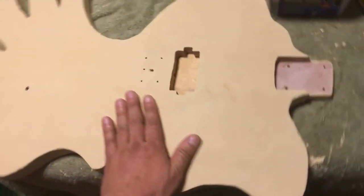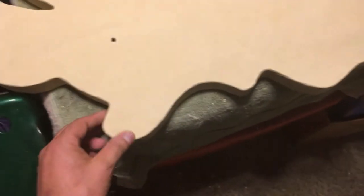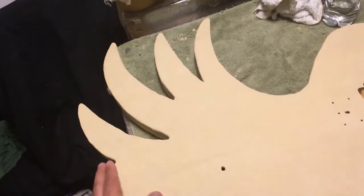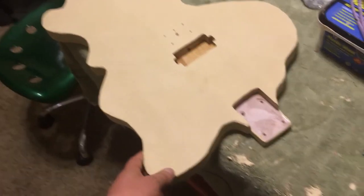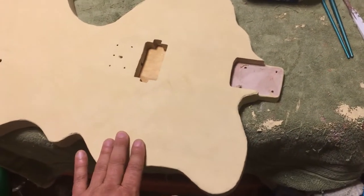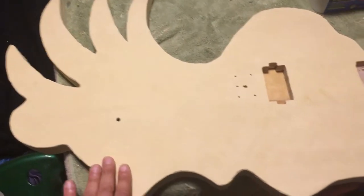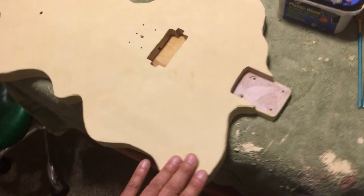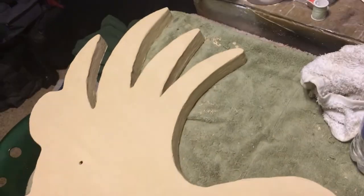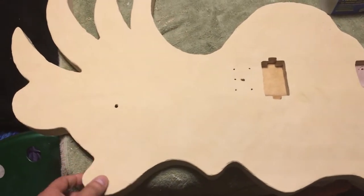Making guitars is so awesome. You get to do stuff like this and it's just so gratifying when you see something that comes from a drawing — you drone that off a guitar you saw on the internet, recreate it, and bring it to life. I can imagine there's only one real Rick Nielsen Doctor guitar and it's probably somewhere in his vault of several thousand guitars. I'm glad I can share this with you — it feels really good to bring you along on the journey. Next step is sanding.